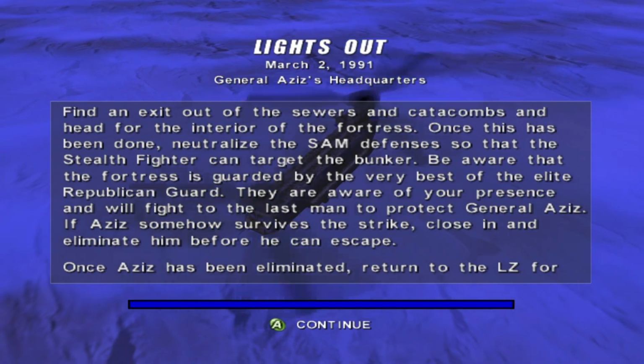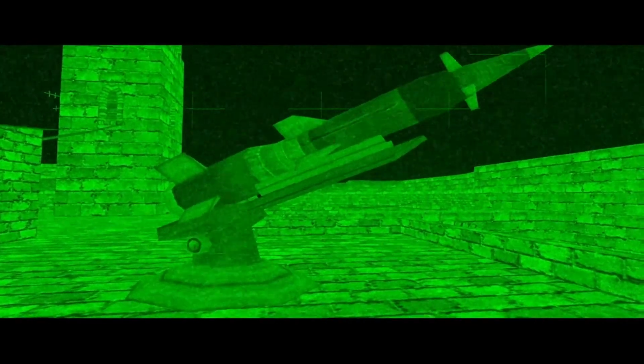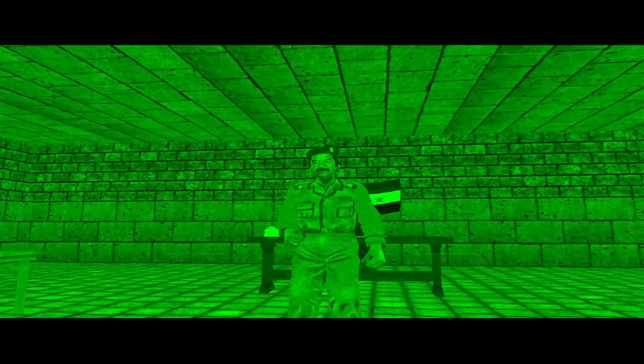Attacking the main gate would be costly and would alert the enemy to your presence. Find another way into the fortress. The fortress is protected from air attack by several SAM sites. Destroy them to allow the airstrike to proceed. Eliminating General Aziz would essentially end all serious Iraqi resistance. If the airstrike fails, take him out by any means necessary. Once your mission objectives have been completed, make your way to the extraction point for pickup.